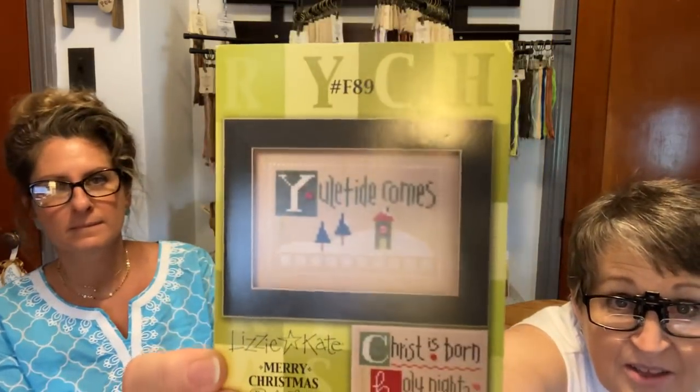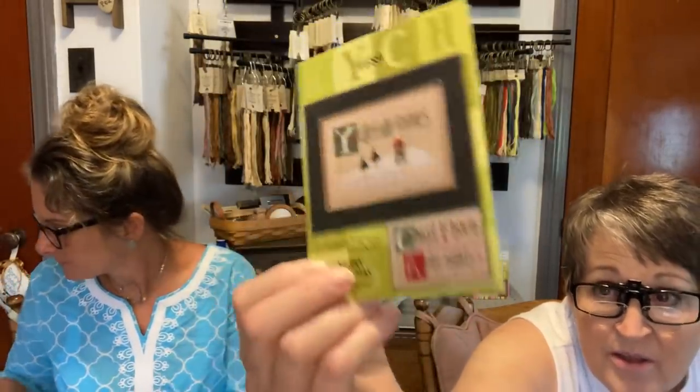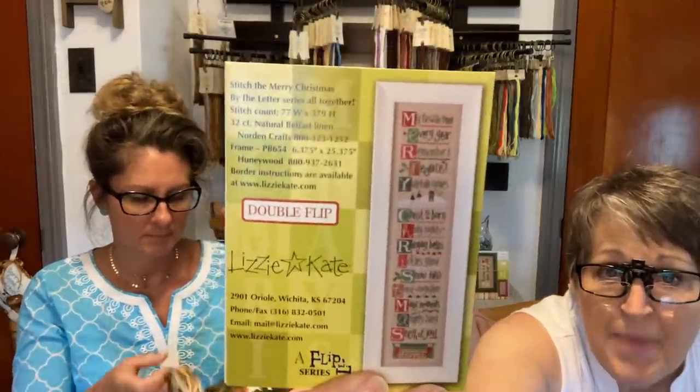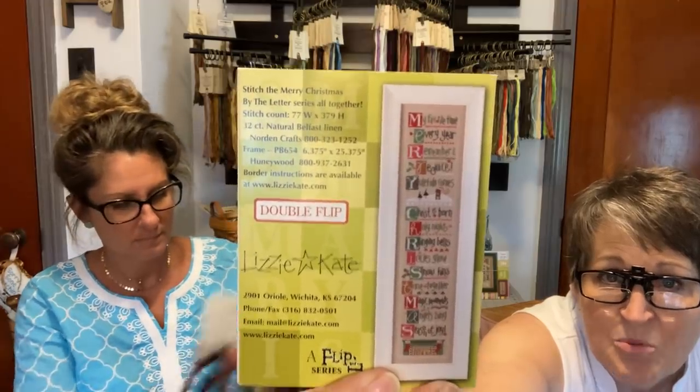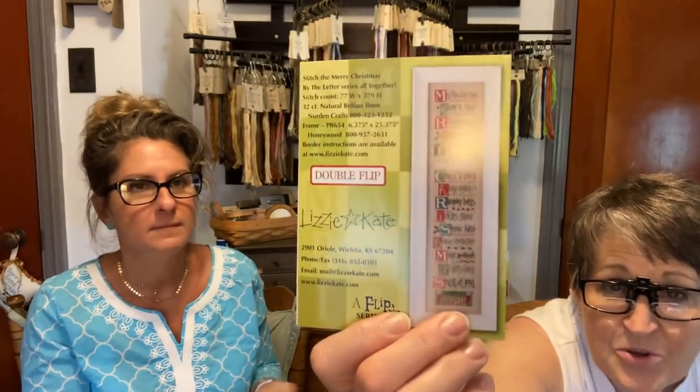I am working on... I know it's hard for you to see us actually stitching, but I promise we are. I am on a particular pattern of hers, number F89. It's the YCH part of the expression. I'll turn this around in a moment and I'll show you the back. I finished the top and I'm on the lower pattern here. It all gets done, if you choose to, in a sampler form. It starts at the bottom, and there's a pattern online that allows you to merge each of these individual patterns together to form this banner if you want to, or you can do them all individually.